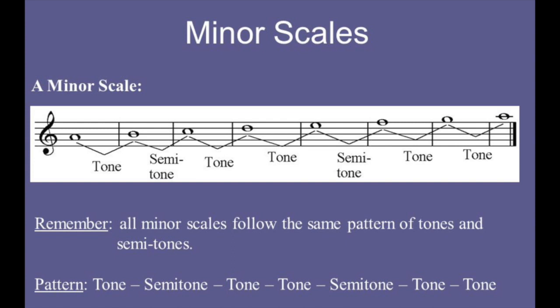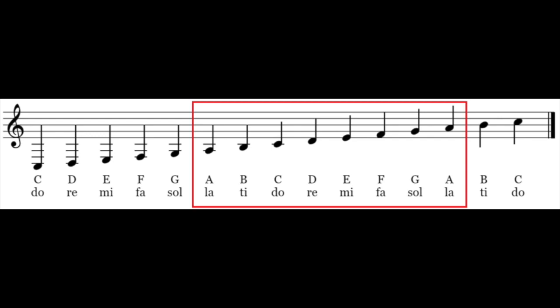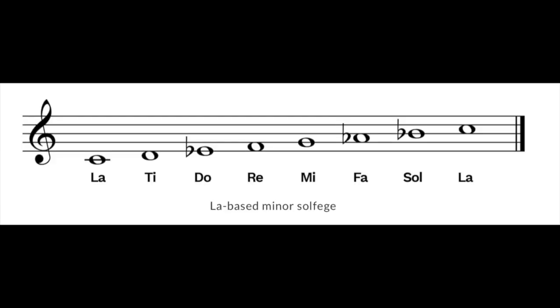So 99% of the pop music you hear is either in a major or a minor key, and usually a major key. I don't know if you remember from music studies or being a kid: do, re, mi, fa, sol, la, ti, do. That is what we call the generic major scale. Every major scale starts on do and goes from do to do. And what I was saying about the minor scale is that it goes from la to la. So the major scale is do, re, mi, fa, sol, la, ti, do, but if it were minor, it would be la, ti, do, re, mi, fa, sol, la. And these things even have other names, but I'm not going to get into it.